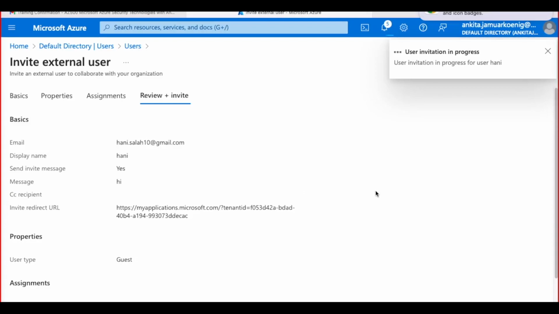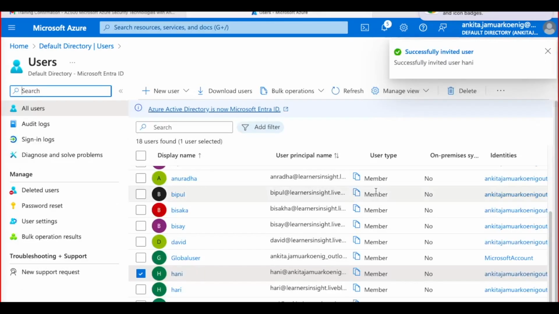An invitation will be sent to your mail ID. If you accept that invitation, you will be part of the user group in this directory. Also, you can use the same username and password of Gmail to sign in into the Azure portal. That is the advantage of a guest user.